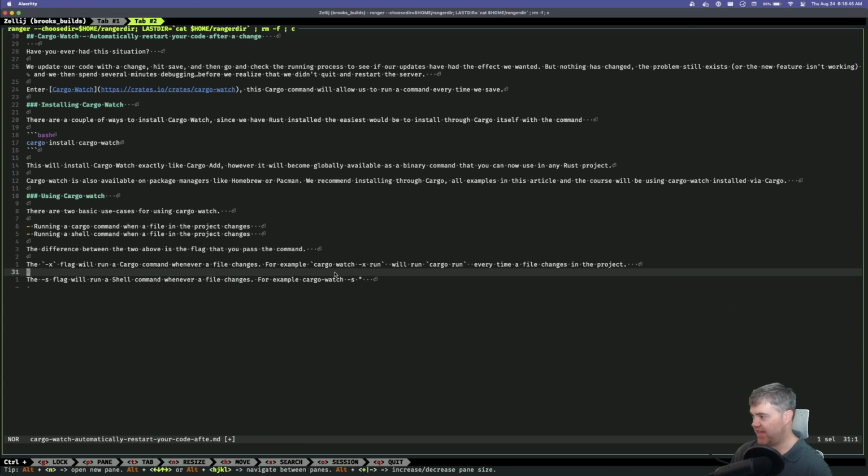The -s flag will run a shell command whenever a file changes. For example, cargo watch -s. Okay, so this is where we ended.